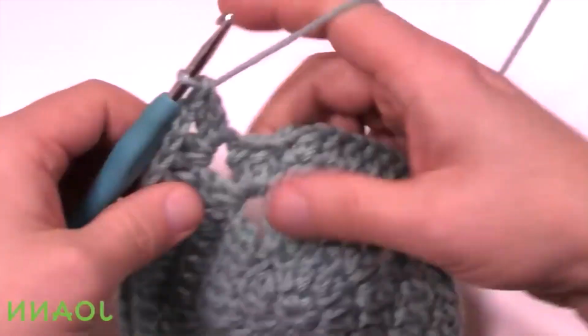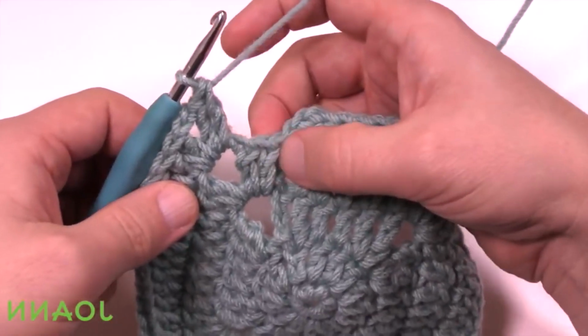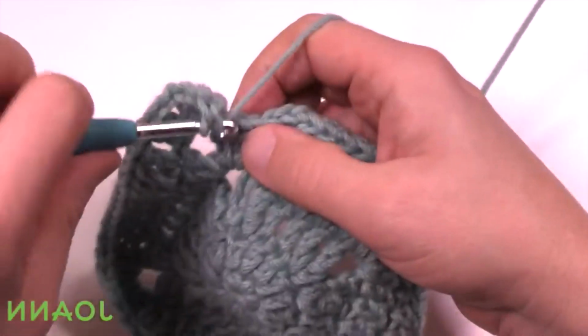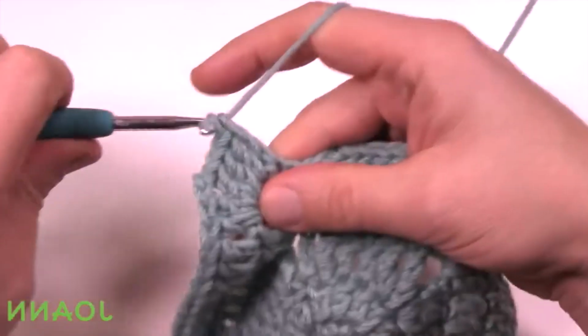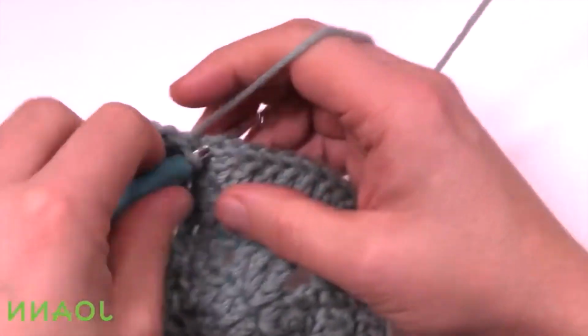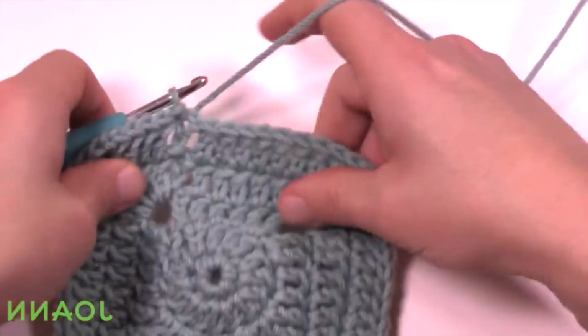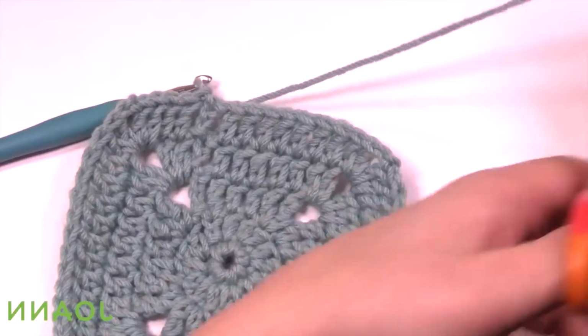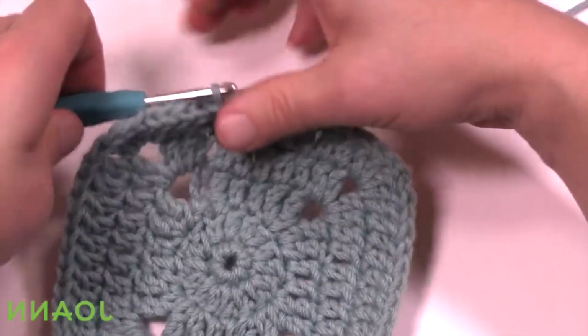and then you need to finish off the other 2 stitches that are sitting there. Do you see them? So you're just going to put 1 double crochet in each of those, and then you're just going to join it with a slip stitch to the top of the first chain 3. Now because this is at the very end, I'm recommending for you to finish this off completely at the end. So just trim your yarn and just grab a tapestry needle.